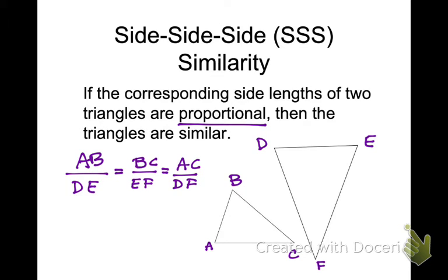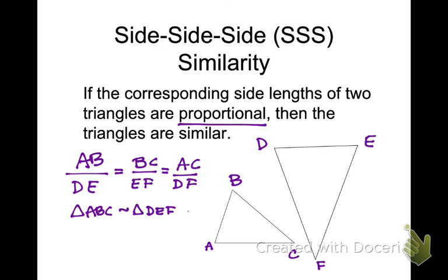Right? So if I do this number over this number, so let's say smallest over smallest, middle over middle, largest over largest, and I do all those divisions and they all end up being the same decimal and they're proportional, then we could say yes, they are similar to each other. So triangle ABC is similar to triangle DEF by side, side, side similarity. Okay, so if you're given only angles, check angle, angle. If you're given only sides, check side, side, side.